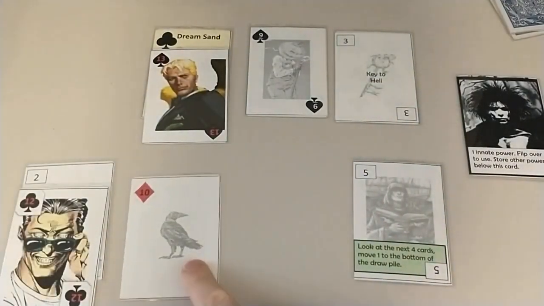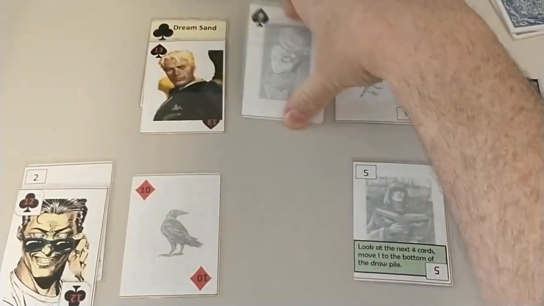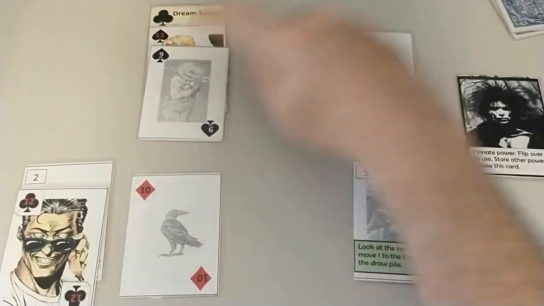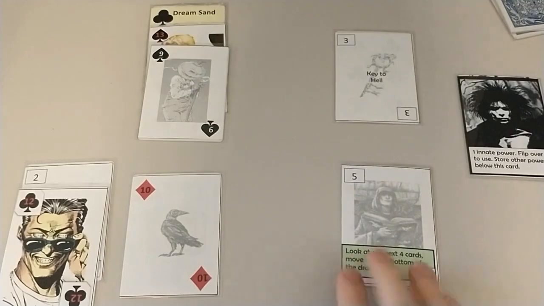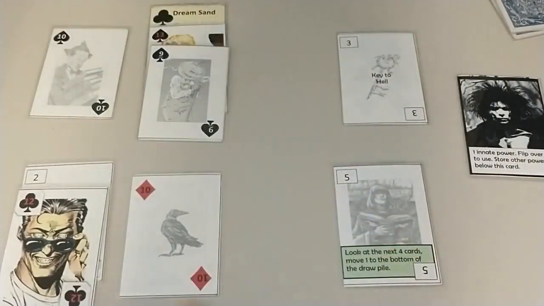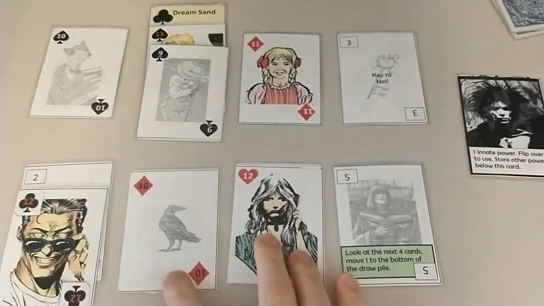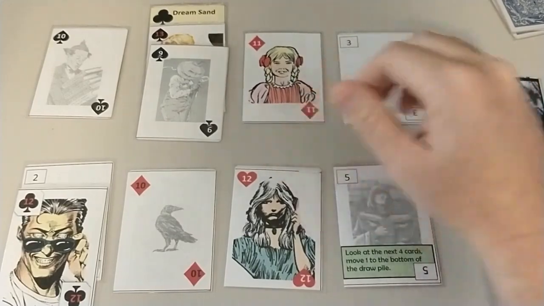Okay, what we can do is we can free up another spot with this 9 here. So if we can get a 4, that will be an exact hit, which will give us power. And we could put the 5 on there, it just wouldn't be an exact hit. So let's see what we can get. There's another spade. There's a diamond. Okay, so this diamond will be useful against the cuckoo.